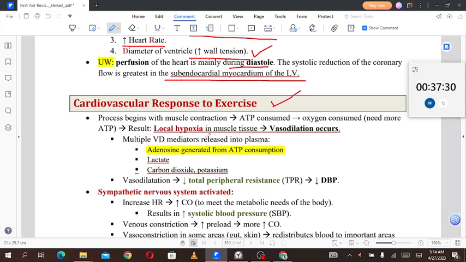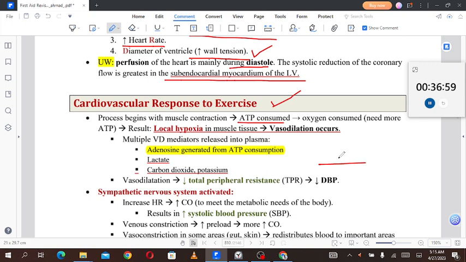The process begins with muscle contraction and ATP consumption. Whenever there is muscle contraction, it will cause the consumption of ATP. There are a lot of areas during muscle contraction where ATP can be consumed, for example during the activation of the myosin heads. ATP is consumed there, and it is used for the detachment of the myosin head and converting it into its active position.